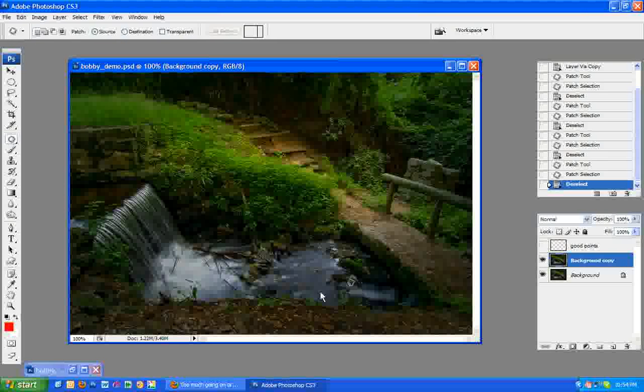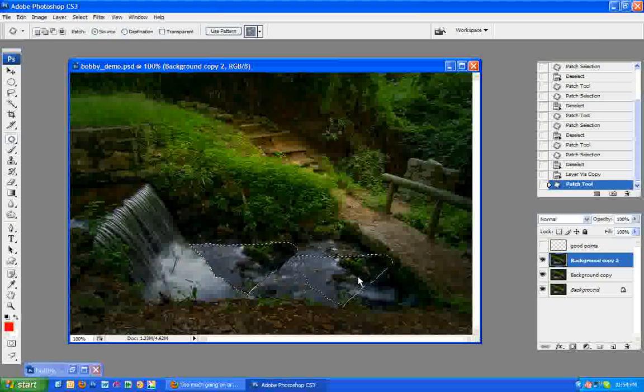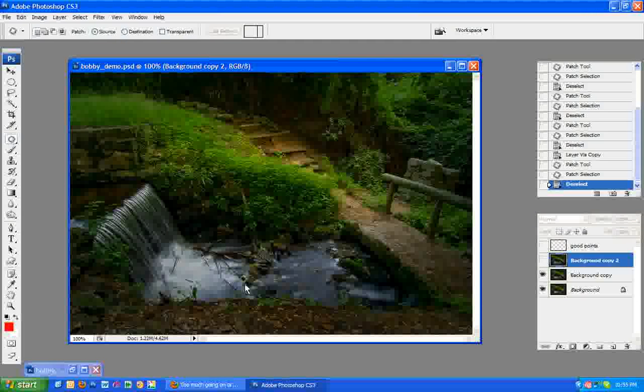And a lot of this is trial and error, and so you just have to sit there and play around. I like the patch tool because, one, it's very forgiving and very polished. Also, like I said, some of this might be a little on the extreme side for some of you, but figured we would just play around to show you what we got and how this works. So I'm going to do a couple more quick little areas. Alright, so the other cool thing about working within layers is that you can always go back and quickly see what you've done. And so if you don't like this layer, you can delete it and start again. So this is what we have now, and this is what we had before. So we've redefined that path and smoothed that out just a little bit.